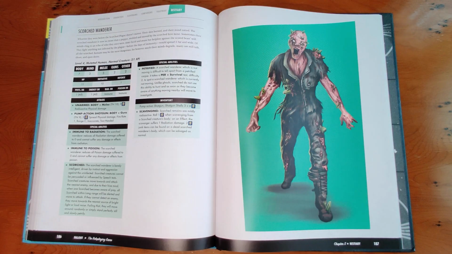We have a Scorched Wanderer. The Scorched Plague burned their skin and rotted their mind. No more than a puppet molded and moved by the Scorched Hive mind. So they've got body 7, mind of 3, melee 3, guns 2, other 2, HP 11, physical DR and energy DR of 1, immune to rads and poison. Unarmed attack is 3 dice of radioactive physical damage, and they have a pump action shotgun. 5 dice spread physical damage, fire rate 1, range C, inaccurate and two-handed. They're scorched, so they can't be persuaded or influenced by speech. All scorched within long range will be alerted if they spot an enemy.